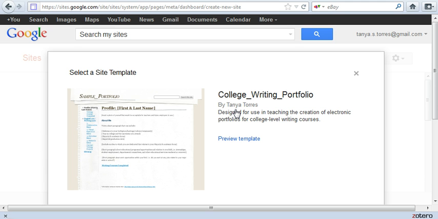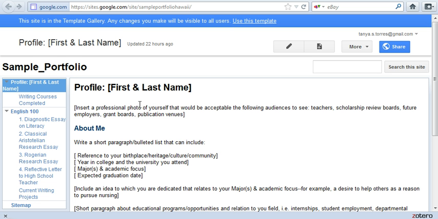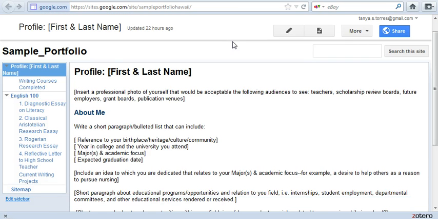So you can see here the basic format. If you want to take a look at what I'm asking for, you can click preview. This doesn't mean you have to use this. If you want to, you can go ahead and click this now and then start right away. But if you're not sure, you want to experiment with some other templates or with building your own site first, go for it. This is a very open assignment. You've got till the end of the semester to play around with things and get it the way you like it.